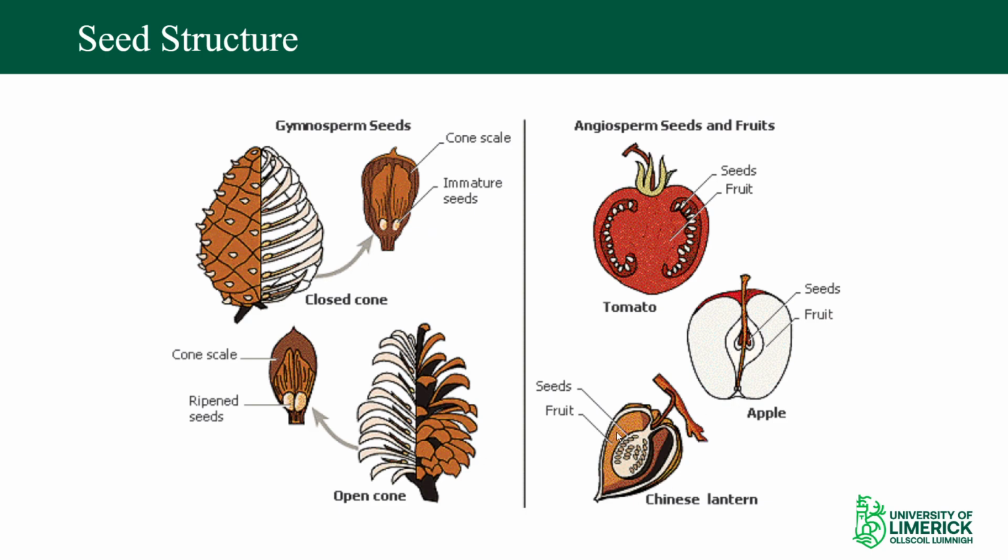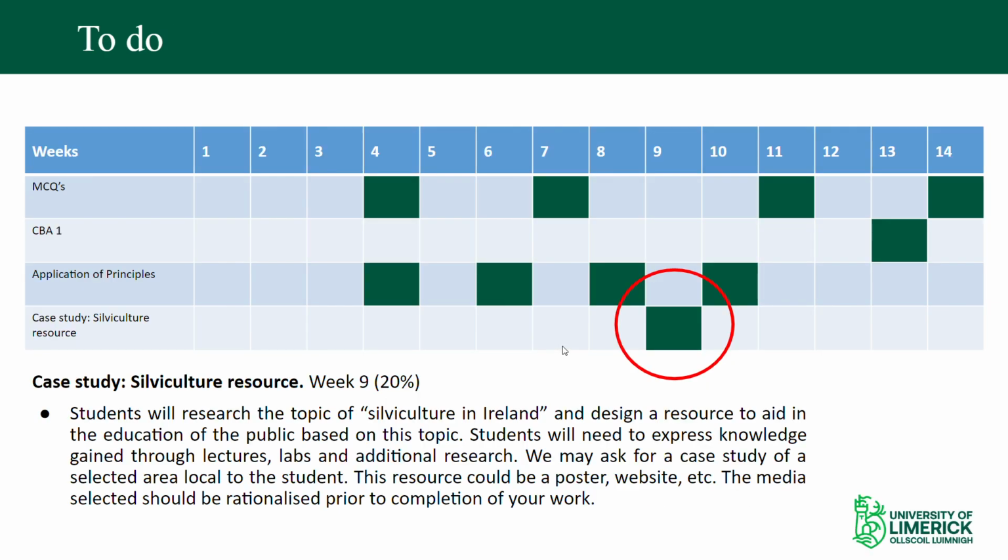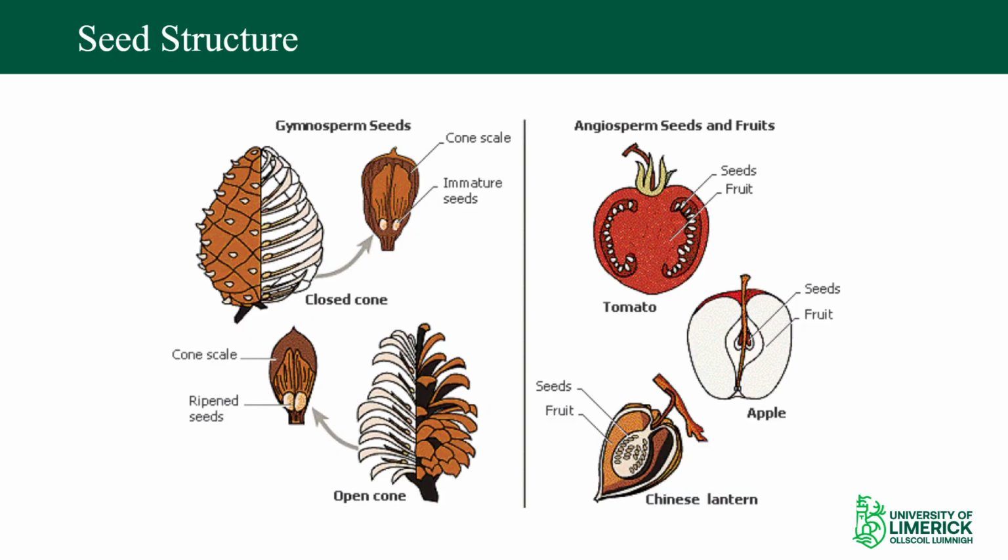So if we look even more simply, we're talking about Chinese lantern here as a style of a seed, but if you think about a horse chestnut tree, it's all very similar in structures. But angiosperms and gymnosperms are different, and it's important to recognize that, and it's very easy to forget which is which. But this is something that's going to be coming up, and we talk about it all the time, so make sure you're paying attention to that.